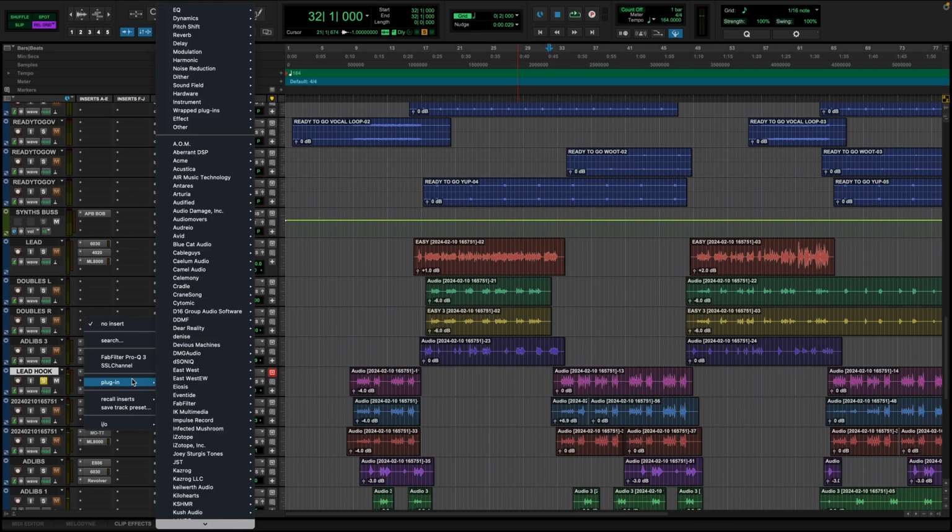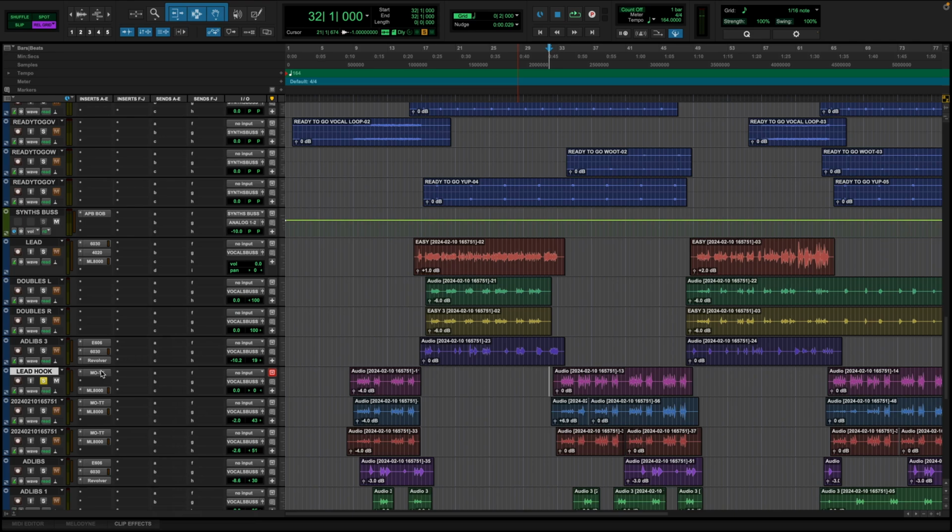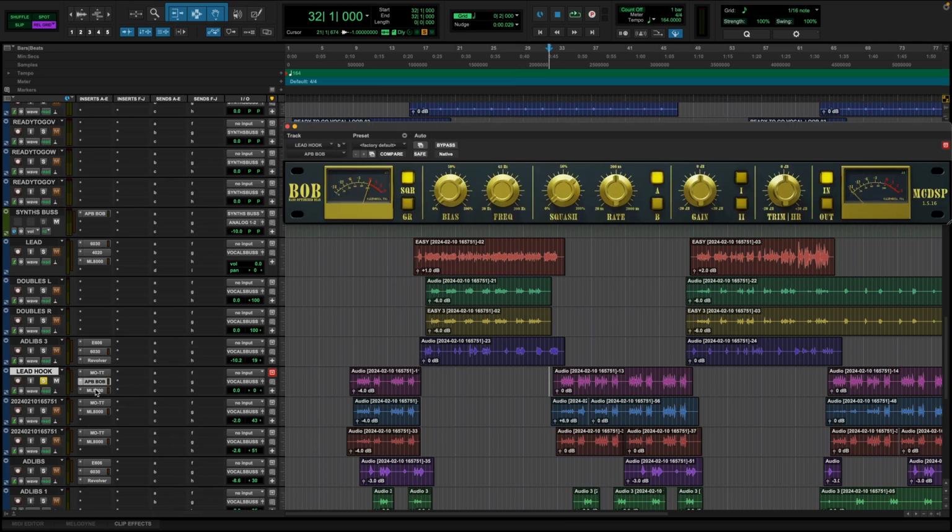I might just slide Bob right in here, right in between the MOTT and the limiter. And let's just see what kind of low frequencies you could pull out of this voice. We're going to go even higher on the frequency knob. And let's kind of try and freak around like 120 on the voice. We've already hit around 40 on the 808 and kick, and we've hit around 90 on the instruments. So we're really just giving every single place its own dedicated spot in the low end.